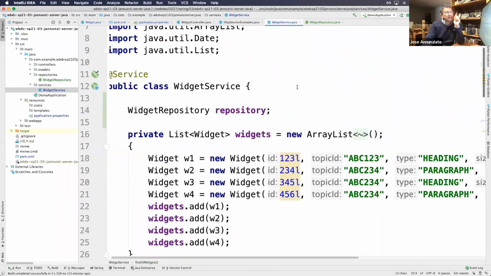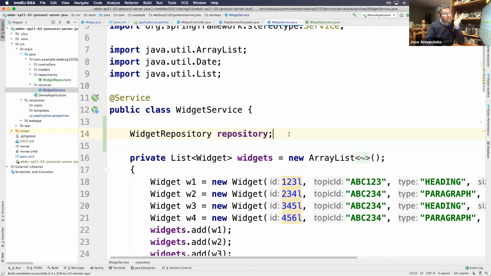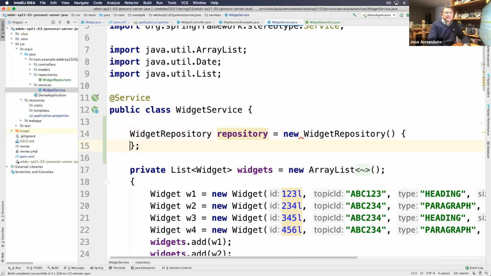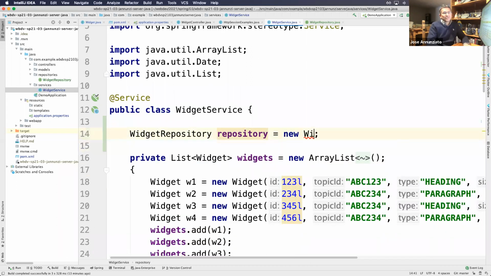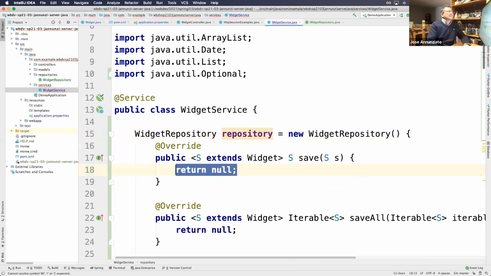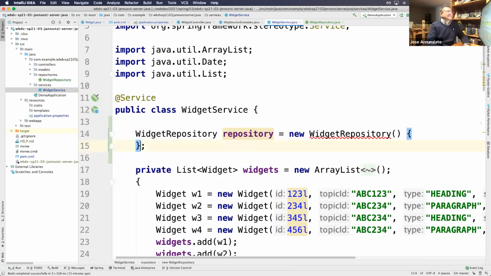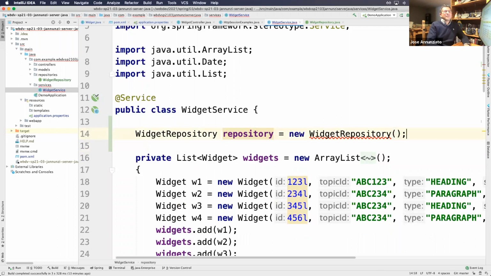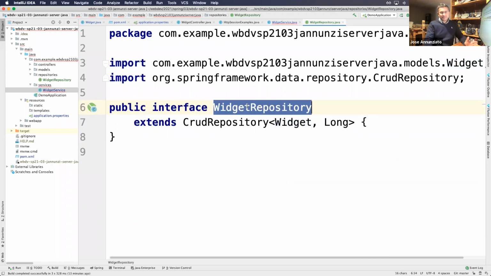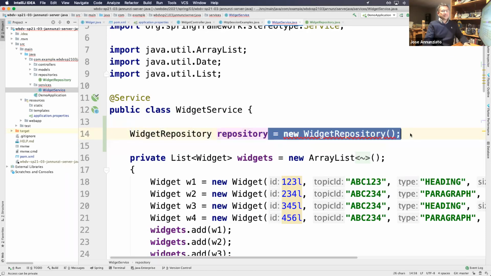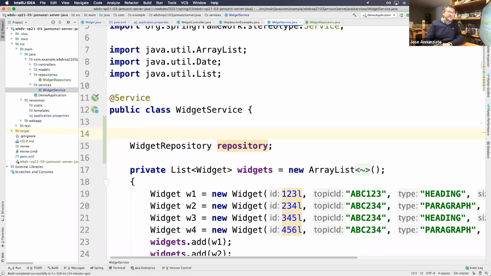Oh, one more thing. We need an instance of this guy, right? Now we have a couple ways of instantiating it. We don't want to do this, new widget repository, which is normally what you would do. Wait a minute, what? Well, one of the reasons you can't do that is that widget repository is an interface, first of all, right? So you can't instantiate it. And so instead, what we're going to do is ask the infrastructure to fabricate one of these things for us, right?